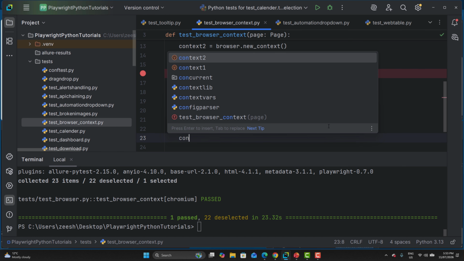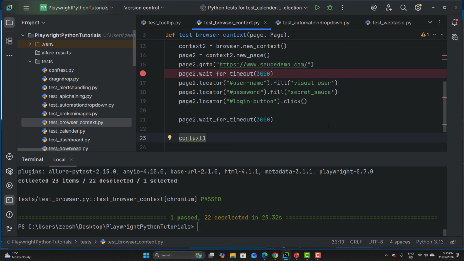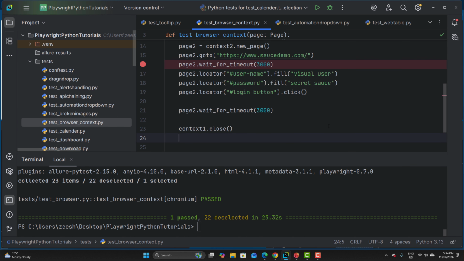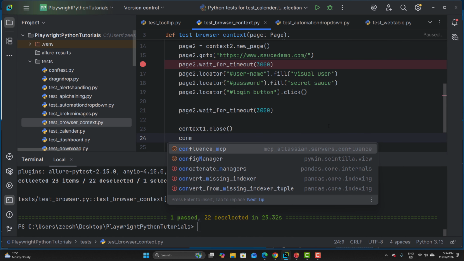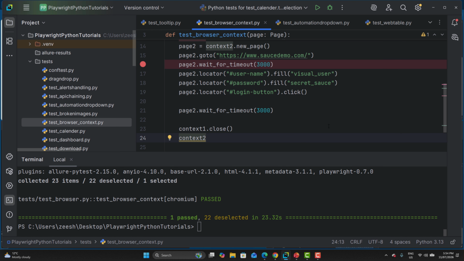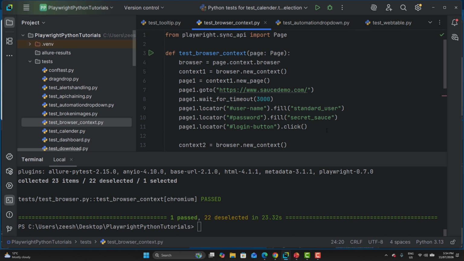So my context 1 is done here, so I will say context 1 dot close, and then context 2 dot close.